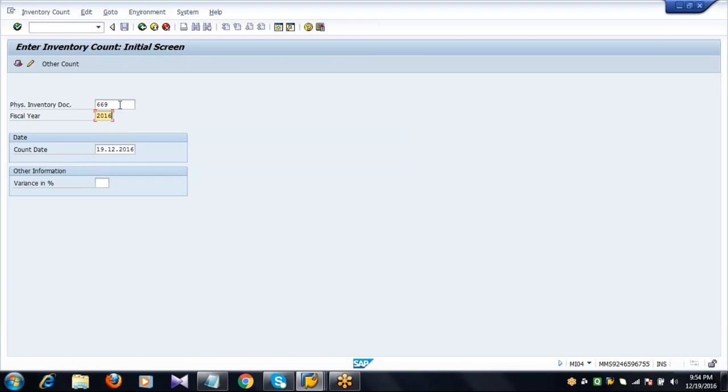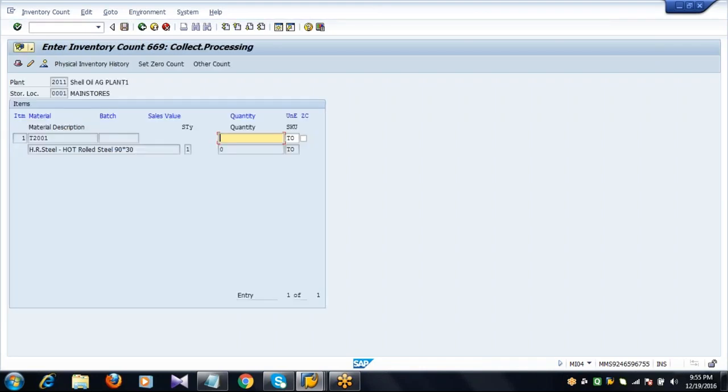Enter the physical inventory document, fiscal year and count date. Press enter.